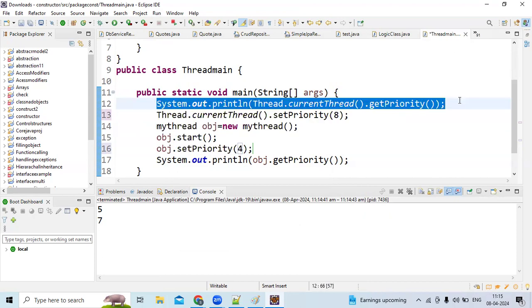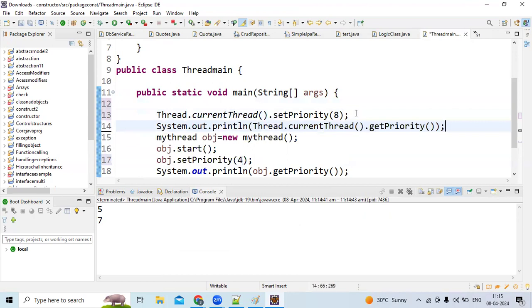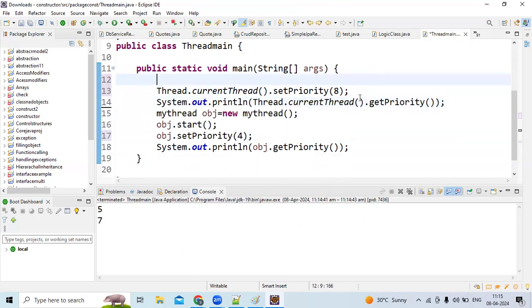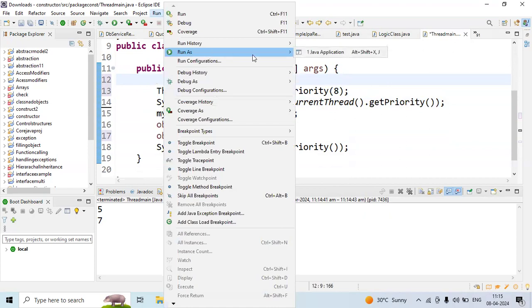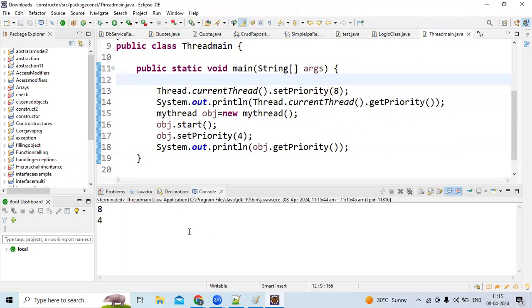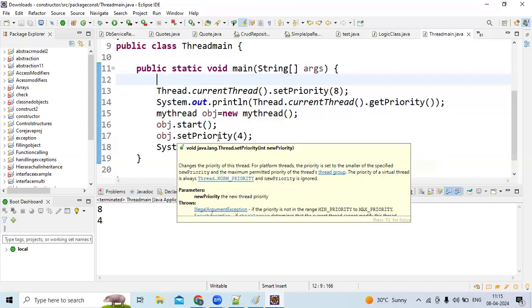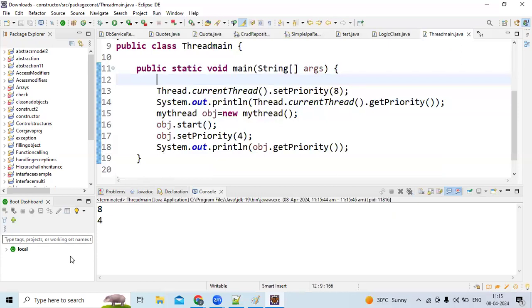Is it fine, guys? Now, what I told is that the thread scheduler will allocate the processor or CPU to the one having the higher priority first.